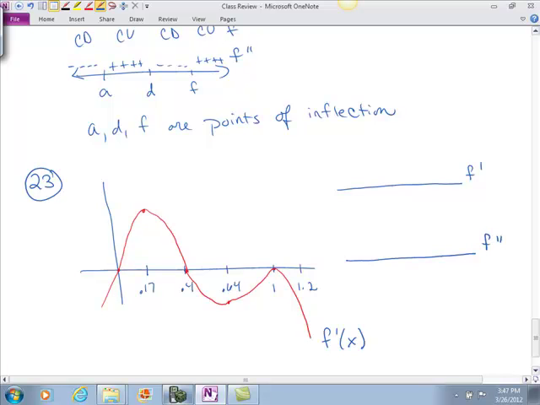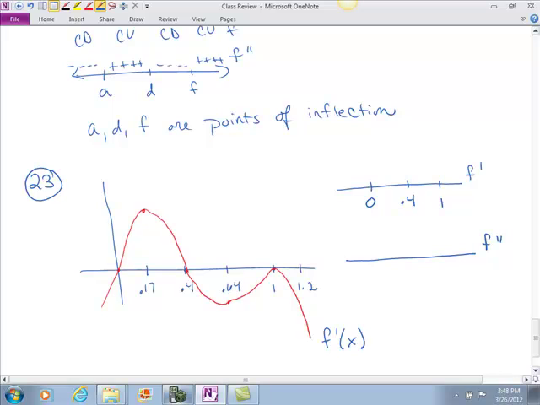Now remember, let's do what I think is kind of easy first, which is looking at the first derivative. So I'm going to talk about where the function is increasing and decreasing based on the first derivative. If you want to talk about the original function, you're concerned where the first derivative is equal to 0 or is undefined. But in this case, it's just equal to 0. So 0, 0.4, and 1 are all what we would call critical points.